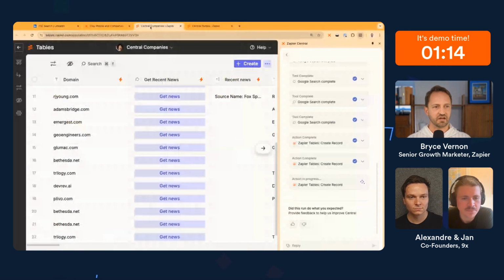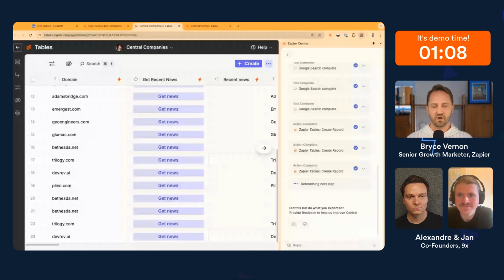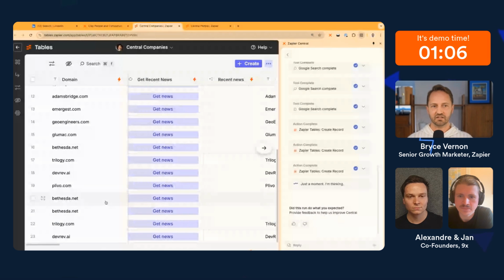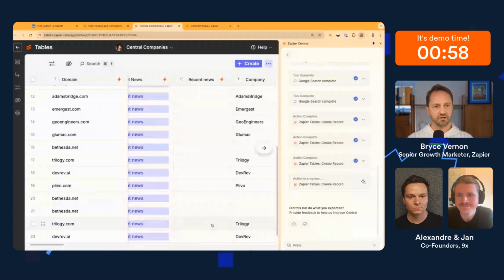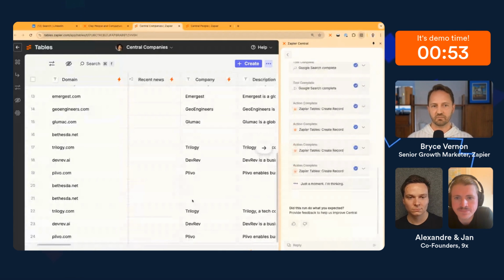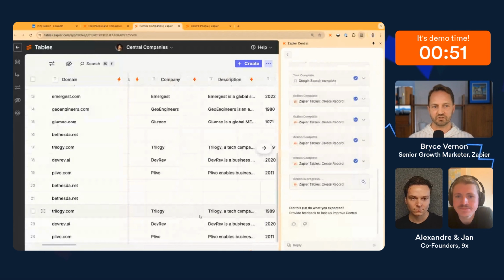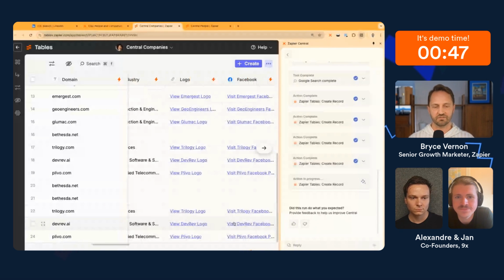So while it's just working, you could go do something else while it's getting the job done. And then when new records are added in here, they're going to run through. It looks like it added some before when I was testing this, but it'll go through and trigger the Zap to go to Clearbit, and then Clearbit fills in company name, description. We can see it all here. Founded year, location, all that starts to get filled out.